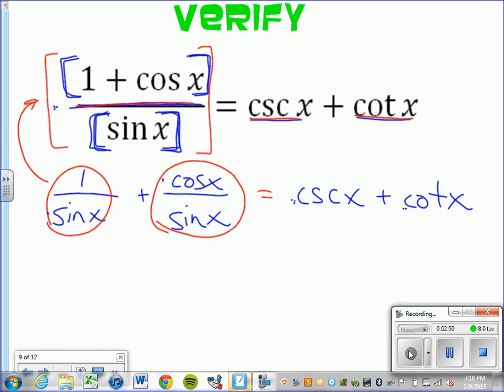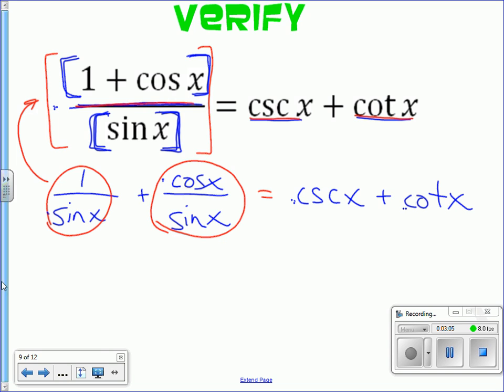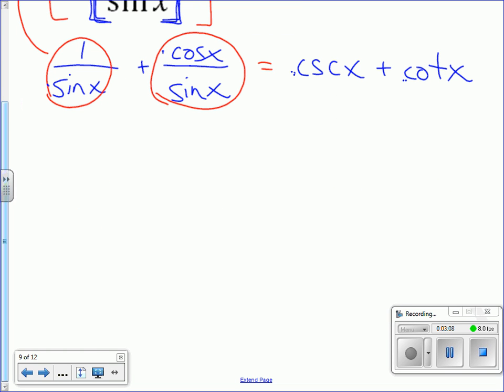And when we talk about eliminating, when we talk about removing with these verifications and with these simplifications, it's not about subtracting or dividing them out. It's about replacing them with terms that are more consistent with what we already see. What am I trying to say? If you look at the right side of this, there's not much I can do with these sines and cosines, but on the right side, cosecant, what do we know about cosecant? Cosecant is the reciprocal of sine. What do we know about cotangent? Cotangent can be written as cosine over sine.